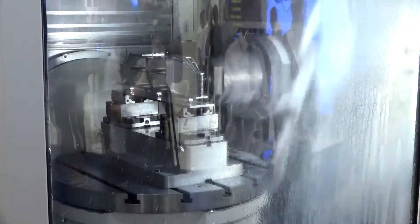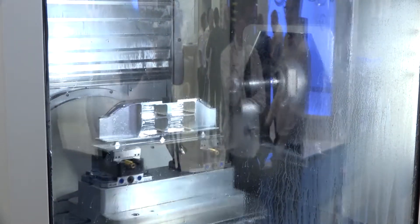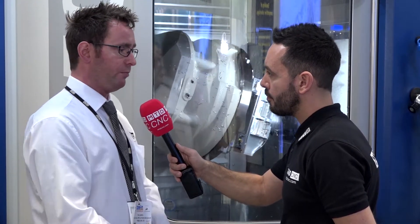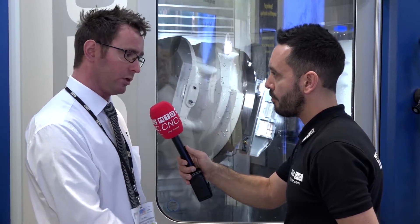When you're doing complex components, service and support is essential. We have a team in the UK as well as in Germany. We don't just give you software — we implement it, hold your hand throughout the process, prove post processes on site, test the virtual machines to make sure they work in harmony with your actual machine, and provide on-the-job training if required.